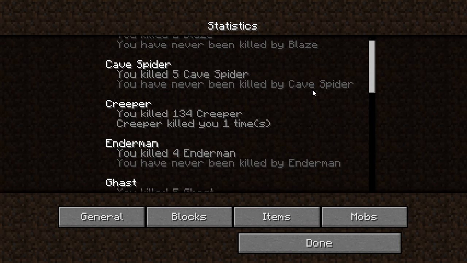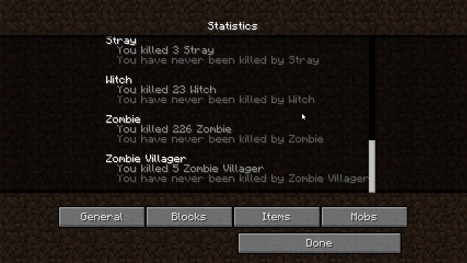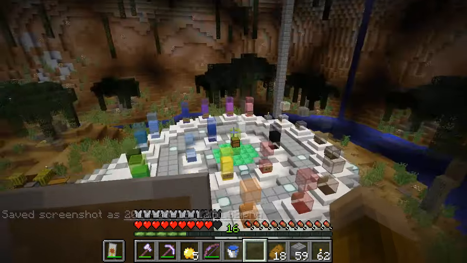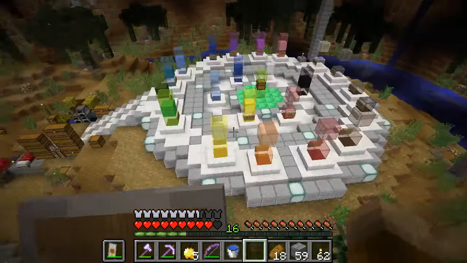Killed 2 blaze, cave spiders, creepers have killed me once. Actually, what is my death count currently? Is it 2 or 3? I believe it's on the tab screen. It's 2. So I got killed by a creeper once, and I got killed by falling damage once when I fell on the slime blocks in Laminar Labs and hit shift. I believe those are the 2 deaths that I have so far.